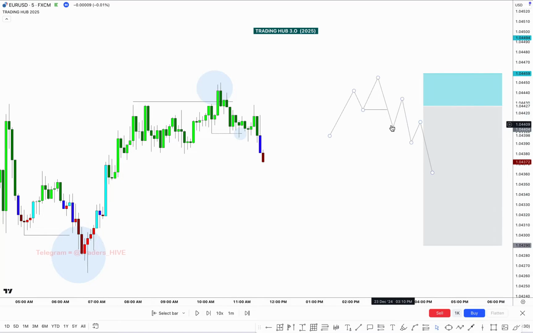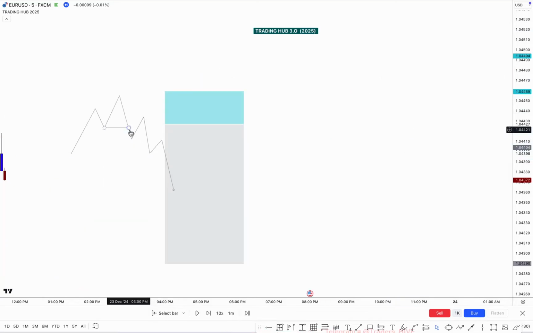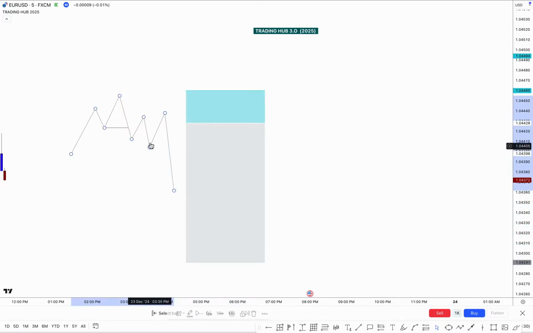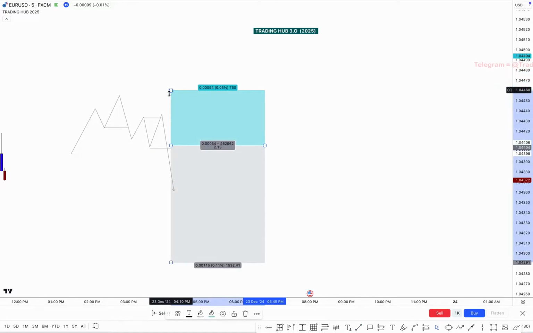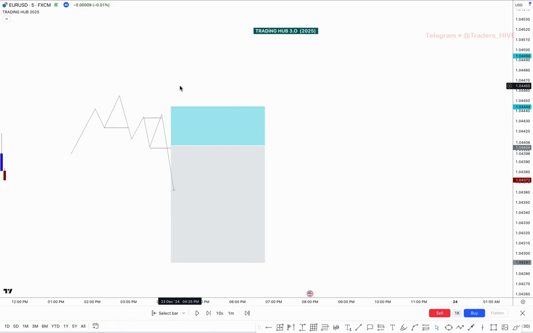And the second thing is here, in the first attempt, this one does not close below it, just takes the liquidity. Simply in that case, if you are willing to sell, we need additional confirmation in the lower time frame before the sell, right? How? Look at this. In this case, we can see clearly this one did not close below it, just took the liquidity. So the market pushes downside and on the next attempt the market closes below it. But before this, the market must take out the liquidity. For example, this may sweep or close, no matter, but the market has taken out the previous high as liquidity, closes below it, and on the next attempt closes below it, we can plan for the sell right here. I hope you understand what I'm trying to explain here.